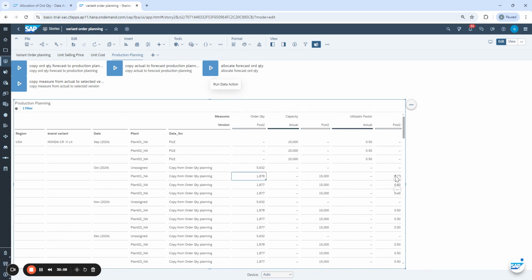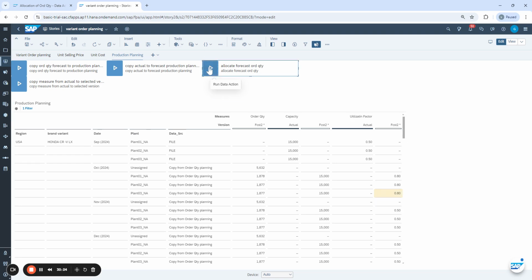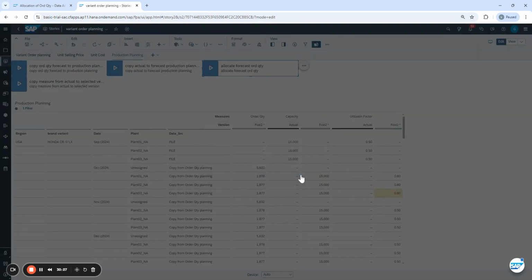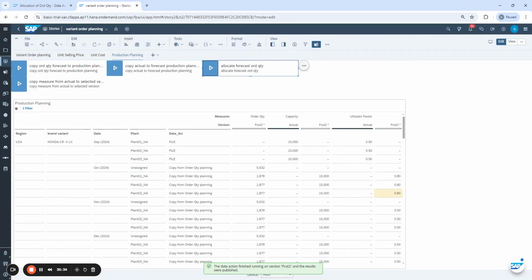Let me run with some other value. I'm taking 0.8, 0.8, and 0.8. No changes it is showing, right?